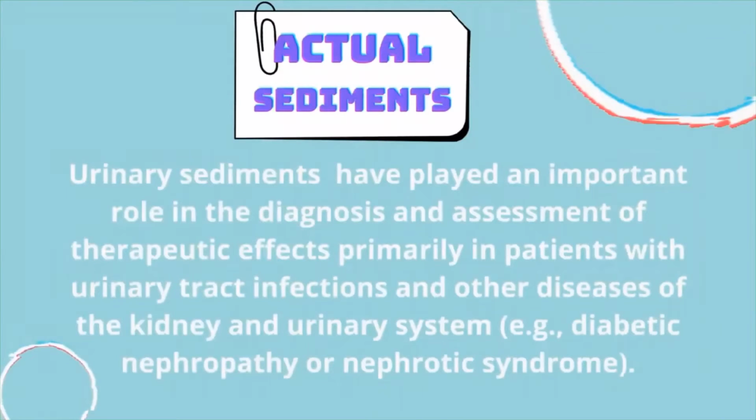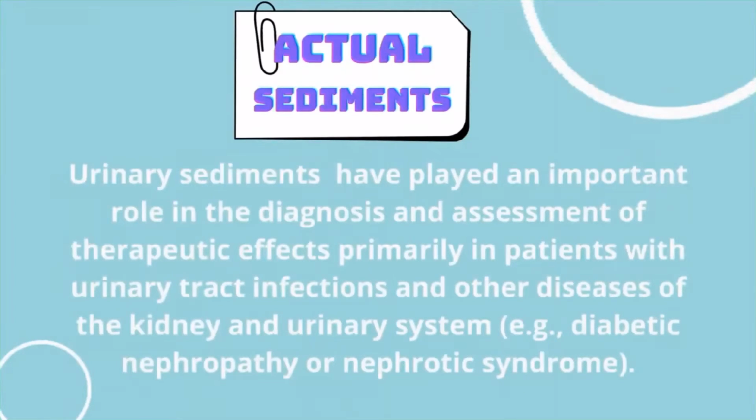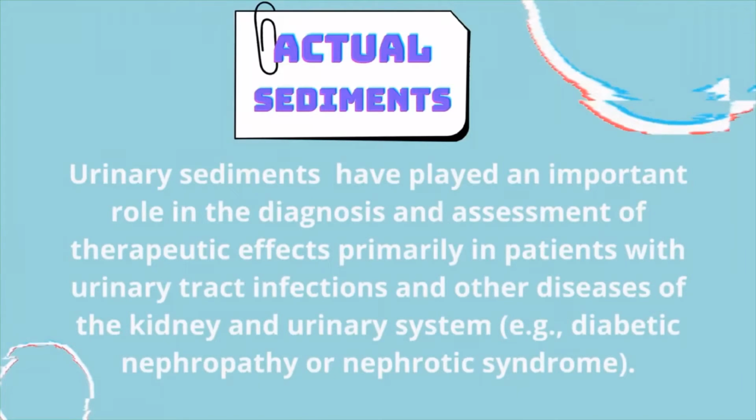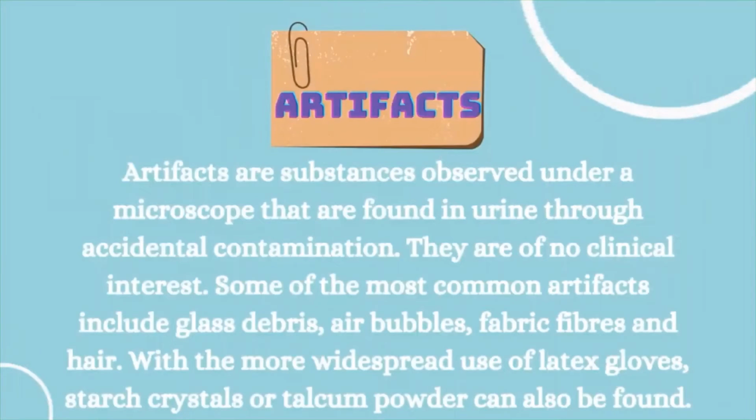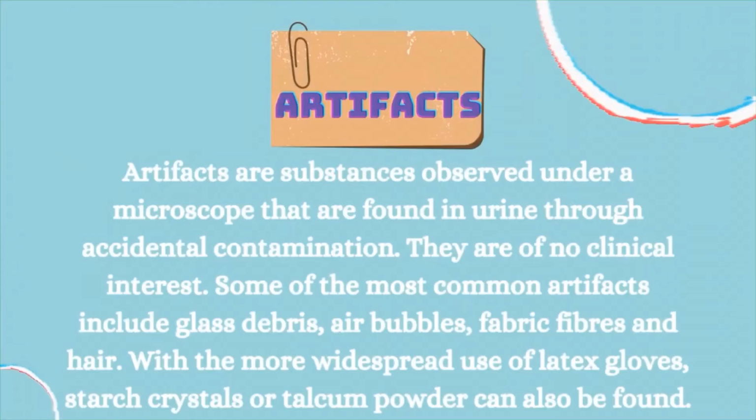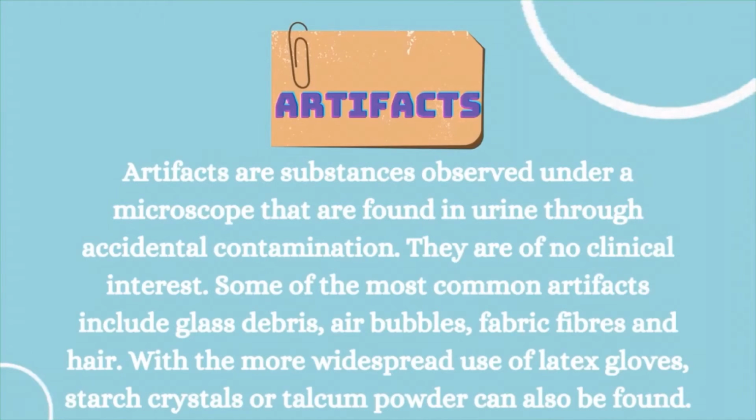Urinary sediments have played an important role in the diagnosis and assessment of therapeutic effects, primarily in patients with urinary tract infections and other diseases of the kidney and urinary system, e.g. diabetic nephropathy or nephrotic syndrome. On the other hand, artifacts are substances observed under a microscope that are found in urine through accidental contamination. They are of no clinical interest.